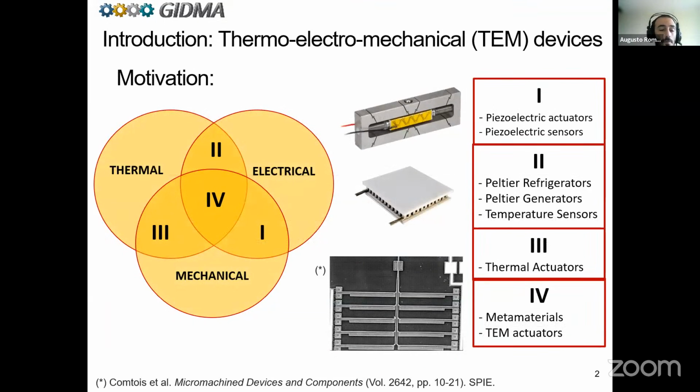Multiphysics devices are everywhere. We can find cool applications such as piezoelectric actuators and sensors, Peltier modules, and even MEMS devices. The main advantage of these devices is that they can be very precise and very compact at the same time. But designing them can be a very challenging task due to the complexity of their working principle.